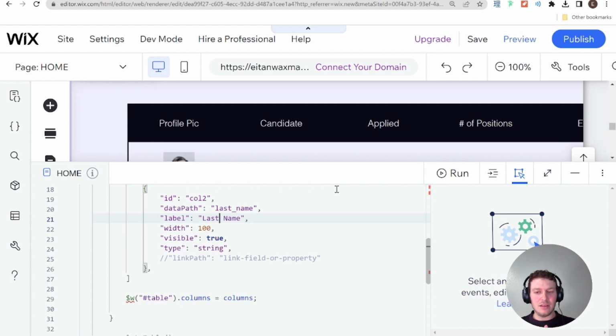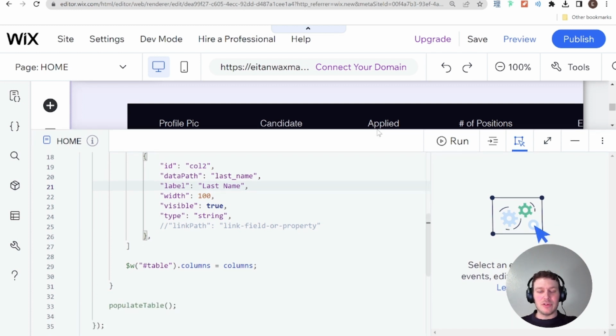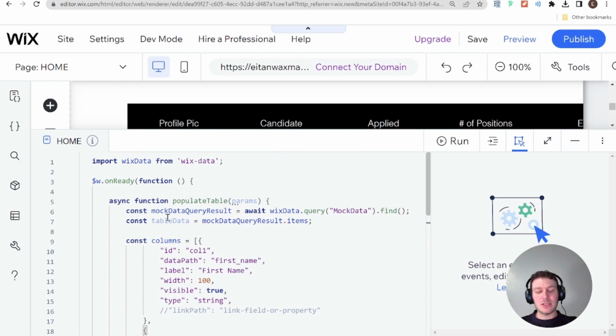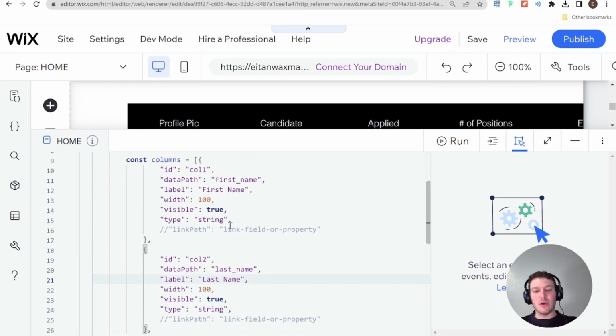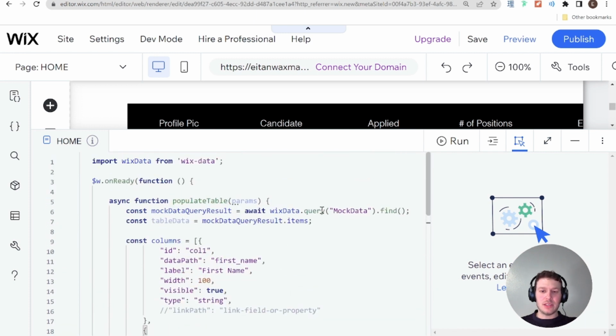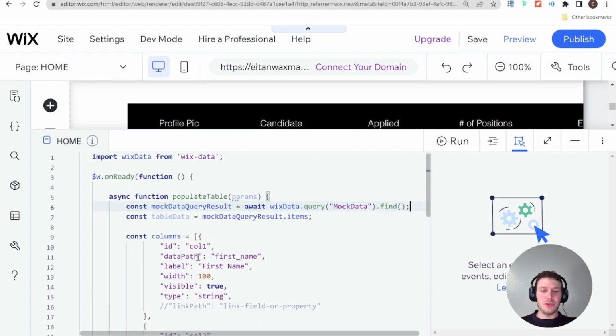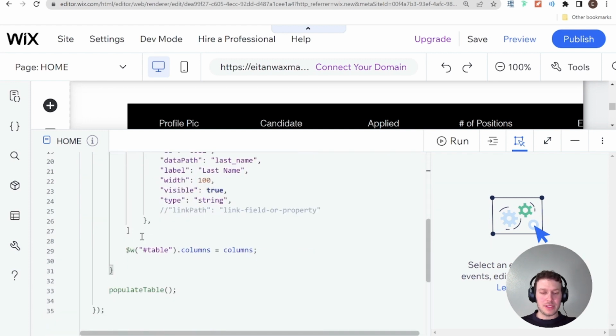This is a little, I'll call it risky, because we're doing everything manually. So that means that, if there is some change in our data source, then we're going to have to go into our code and manually change the columns by hand, which is not something that we ideally want to do. So what I'm going to do is use the actual fields that we get back with the data in order to create our columns.